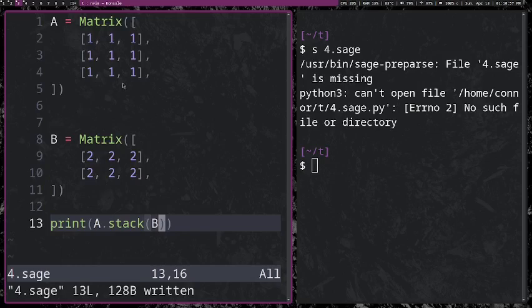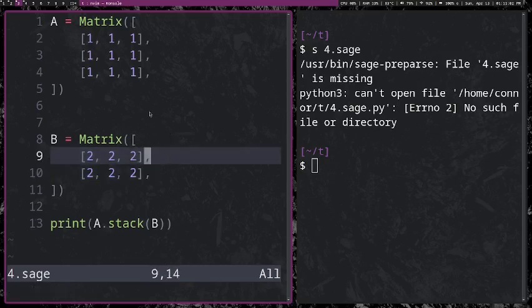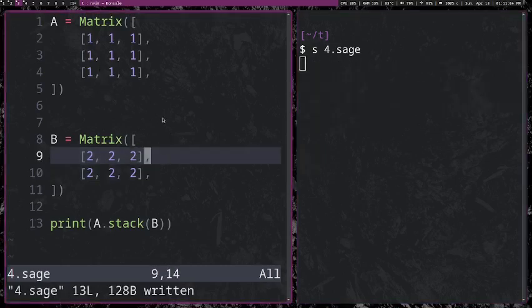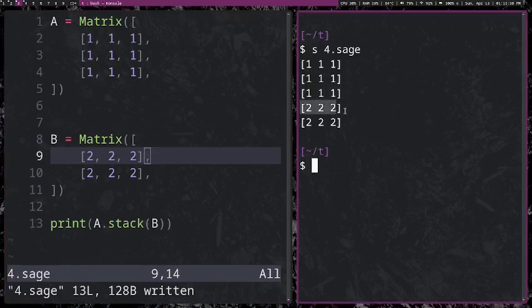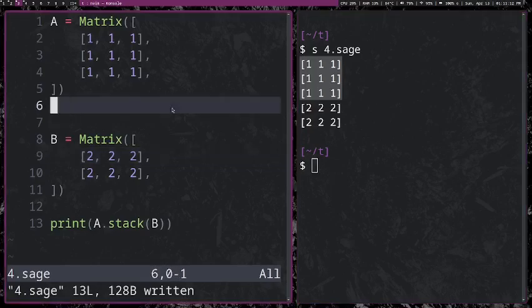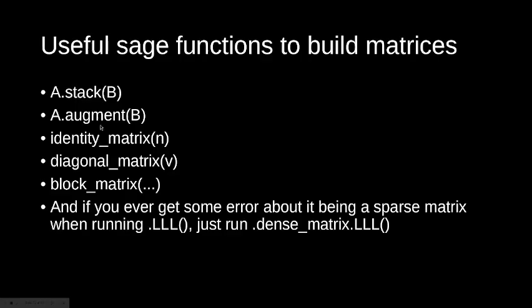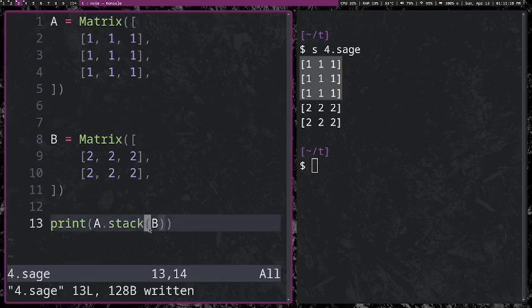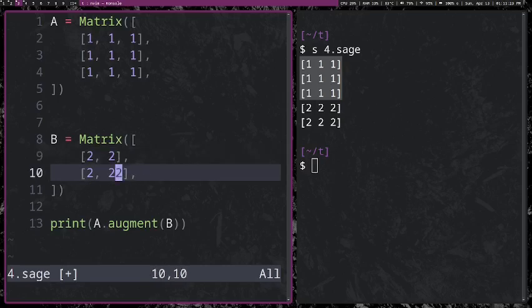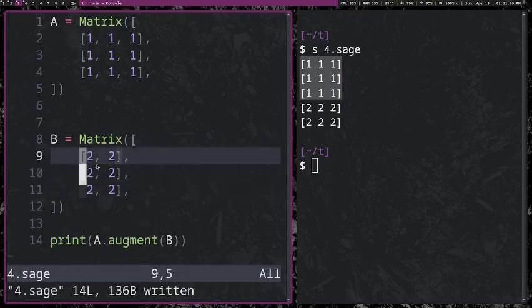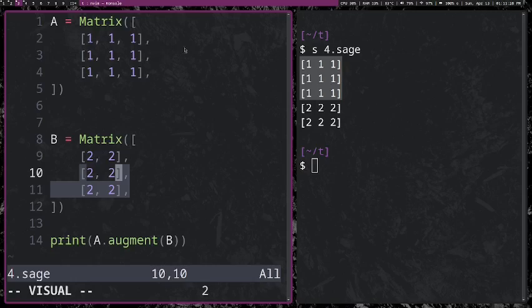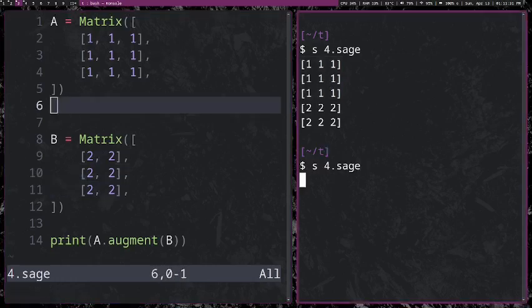So what stack will do is it'll take B and it'll just put it underneath of A, basically. So yeah, you can see we've got B underneath of A. Augment is similar to stack, but it's going to stick it, instead of on the bottom, on the right-hand side of A. Like so.